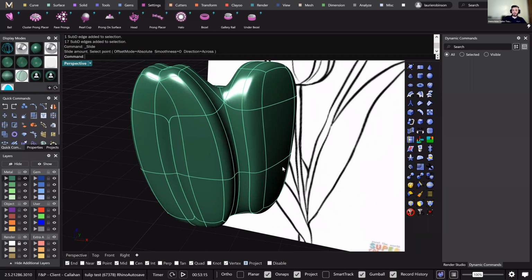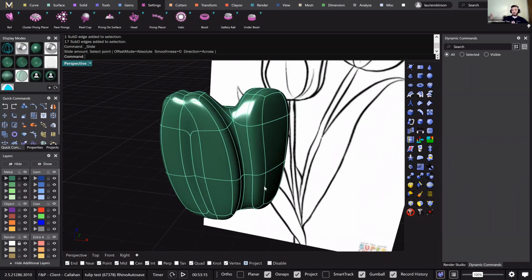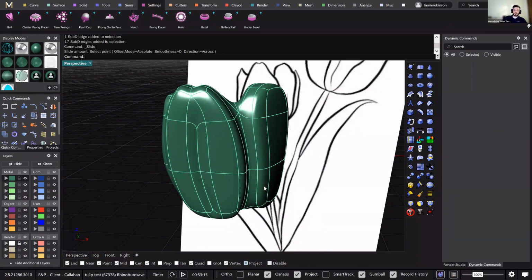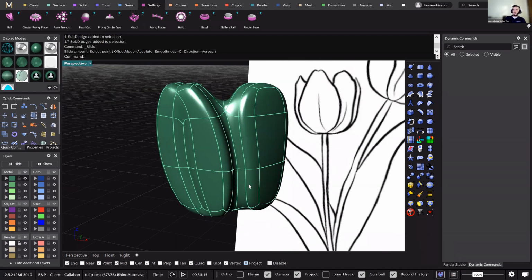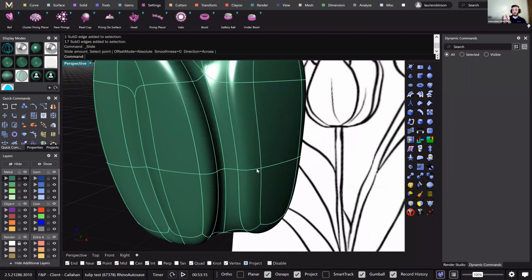So the whole idea with sub D is each surface influences the next, the next, the next. So sometimes you don't want to move the original shape, and you just want to manipulate the current face or edge. So you can run that command, or you can add more loops in there to where whenever you pull the loop you need to adjust, it only manipulates one or two down. Yeah, and you can also just select edges and pull them.